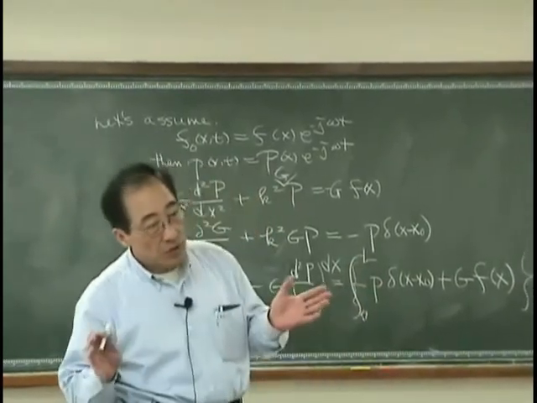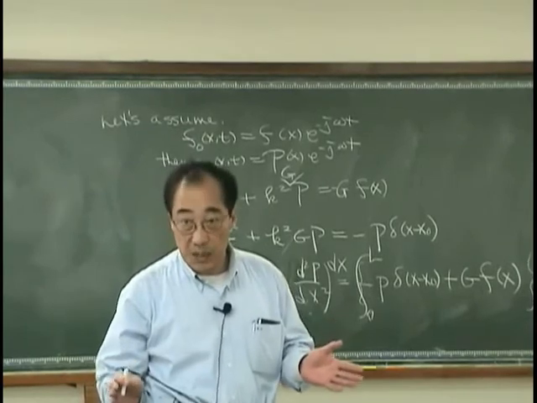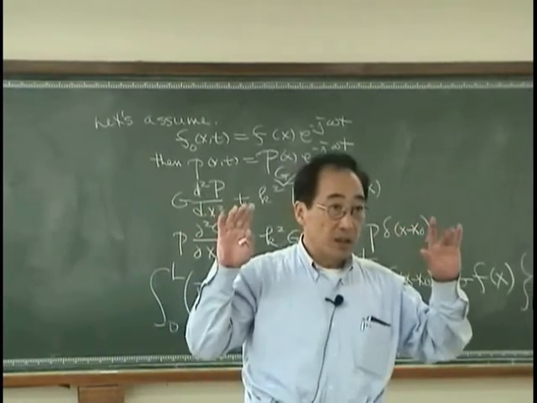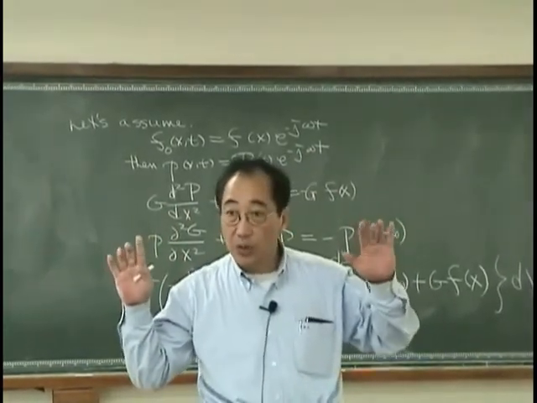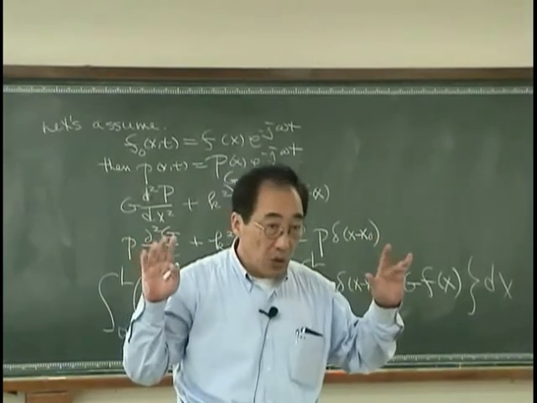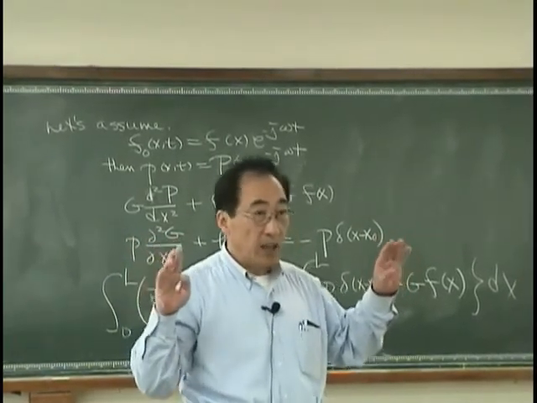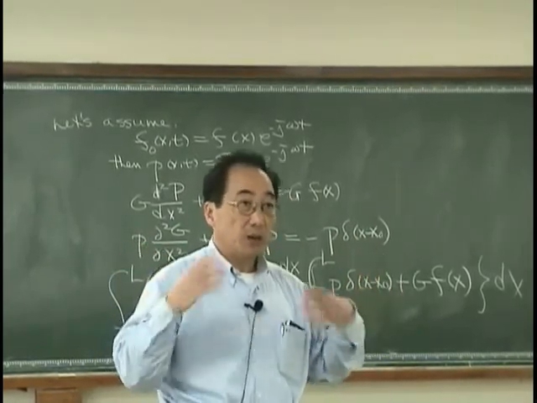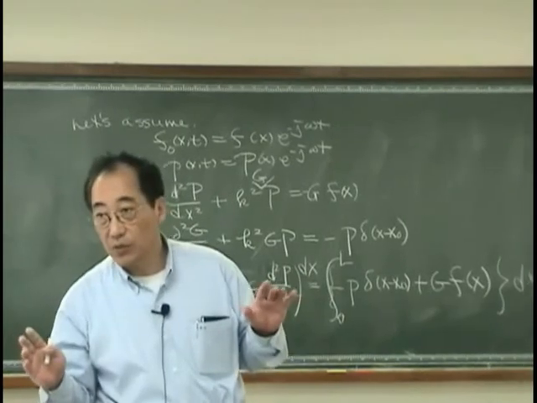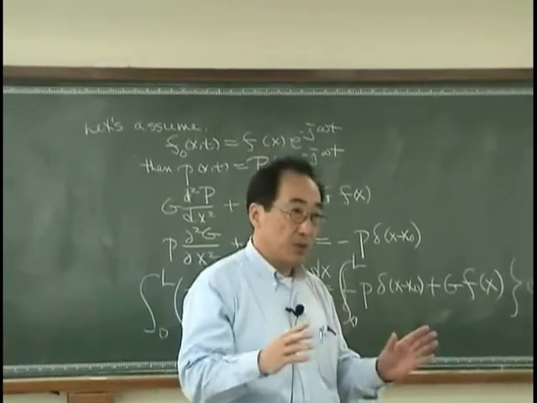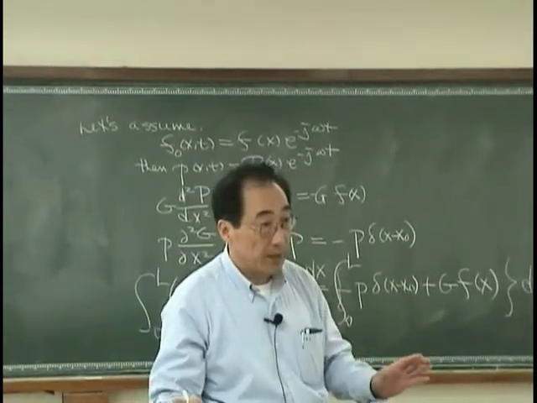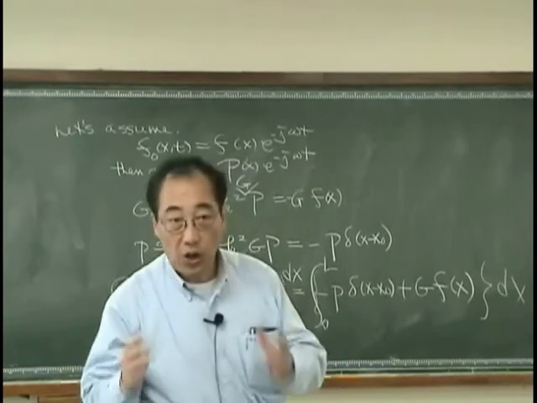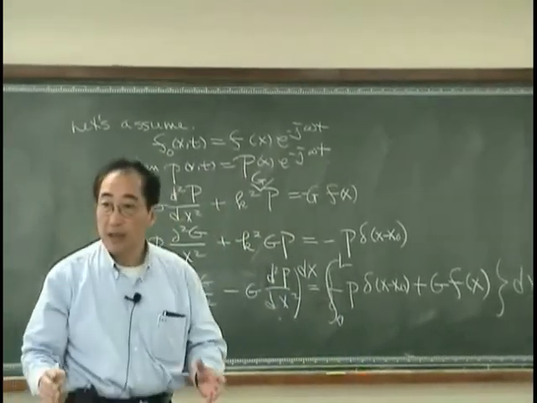Well, you do know the first derivative of p. What is it? That is related with, dp/dx is related with what? Using Euler equation, we know that minus dp/dx is related with the change of velocity with respect to time. So we can say that it is related with the velocity when we talk about pressure field in frequency domain. Because du/dt is simply minus jω, the magnitude of velocity.